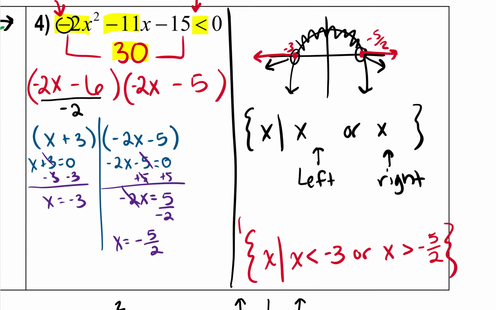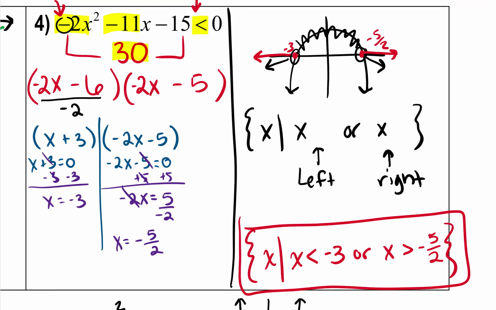And that would be my answer for this one. So I have left or right. And I guess if you want to think about it, on the left side you'll always be less than or equal to. On the right side you'll always be greater than or equal to, because I'm going left and right. And so left is less than, right is greater than. And so that'll always be there. It's just the numbers you have to find, which are my critical points that we did find.